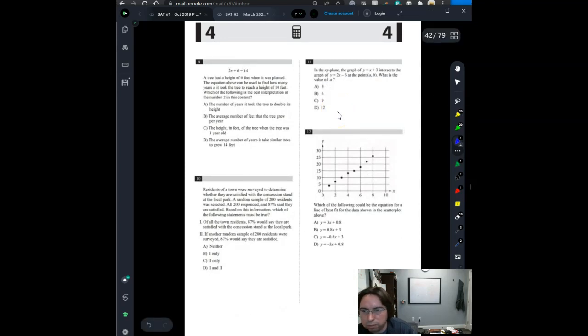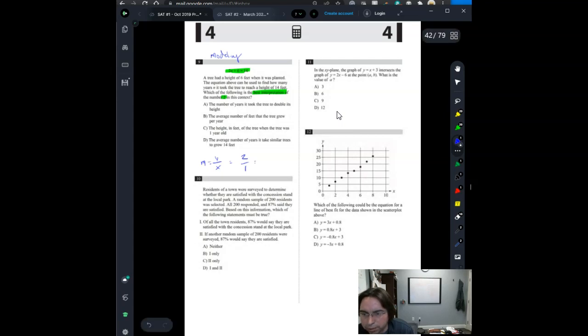Okay, number 4, we see this is a modeling question. We know it's modeling because, 1, we see the equation. 2, we see the interpretation of the number 2 here, and the number 2 is the slope. So if we see the slope, we know it's talking about m equals the y unit over the x unit, and we're talking about 2 over 1, right? We also know that slope talks about some sort of increase rate or rate of change, which I don't see any keywords for in this one. It's kind of suggesting that.